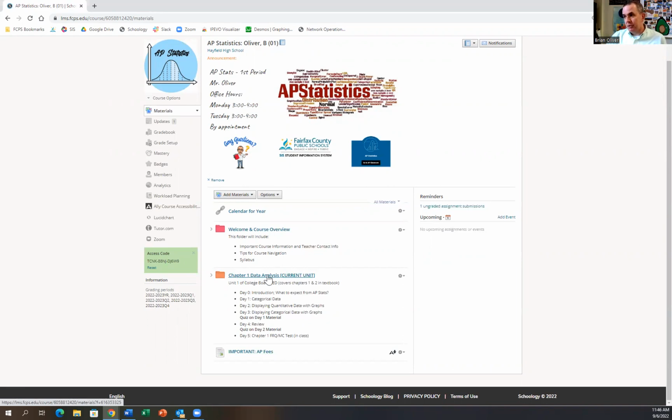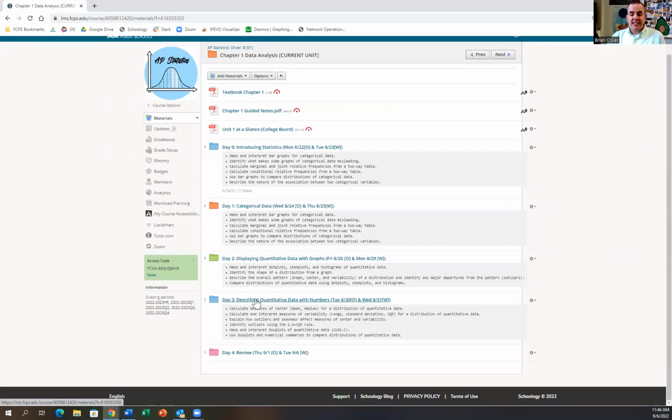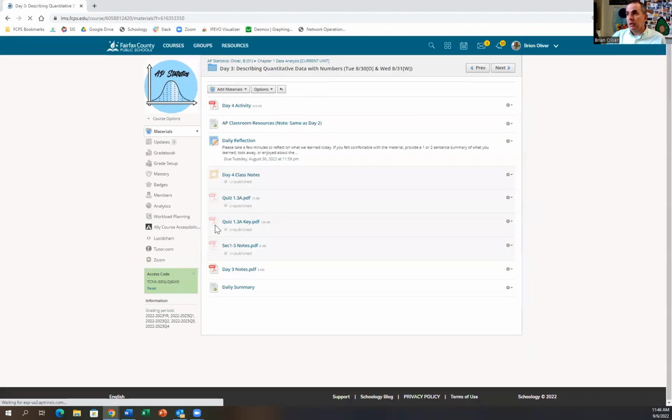Every time I do a chapter, your students are going to find a folder here that'll have that chapter. It'll have the days that we're going to do things. The quiz is highlighted on here. And inside, you'll find a bunch of folders, and those folders will contain information on what we do in class. So for example, it'll have whatever activity we work on in class.